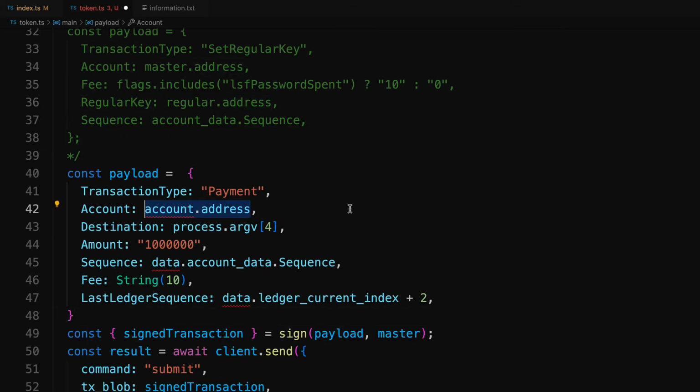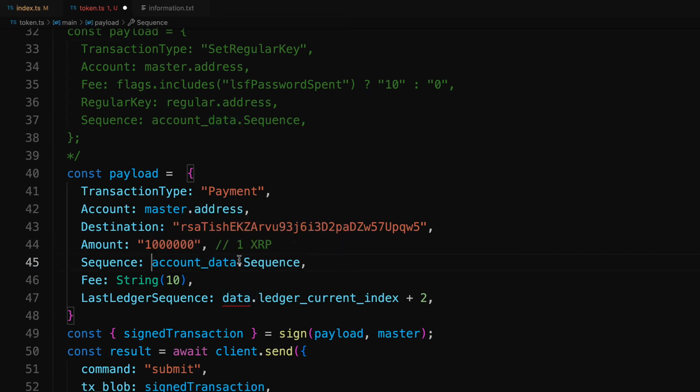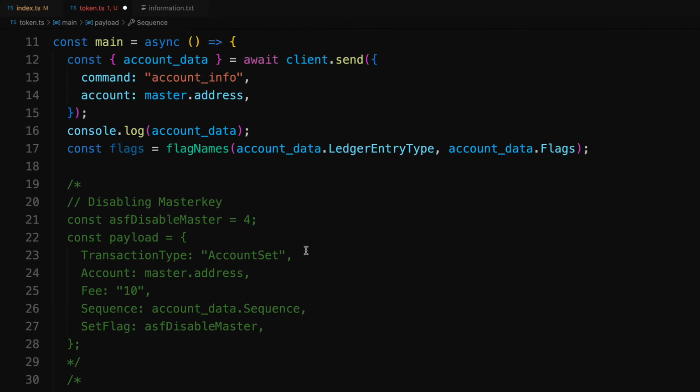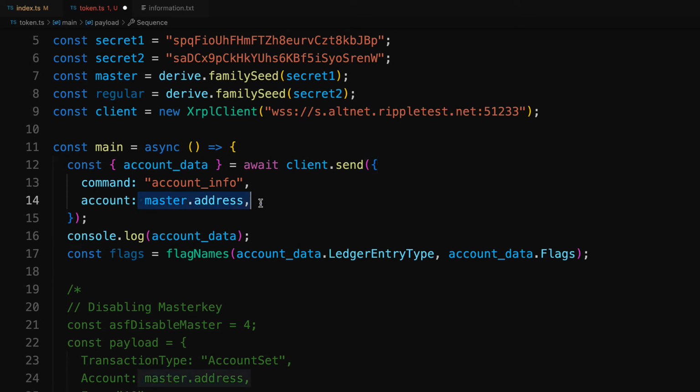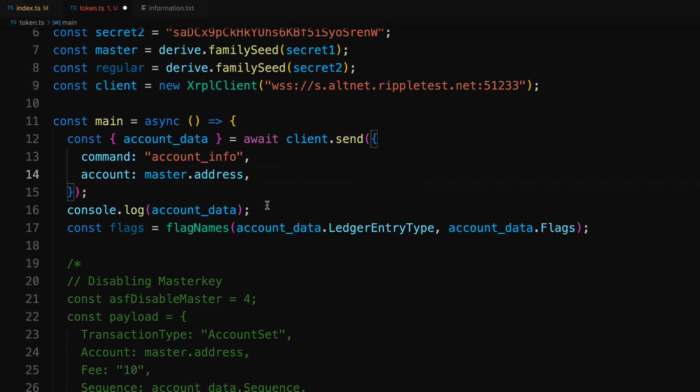So the account is master account, so master.address. Let me hard code some destination address, and then we are transferring 1 XRP, and this sequence number should be that of the master account because we are executing this on behalf of master account.